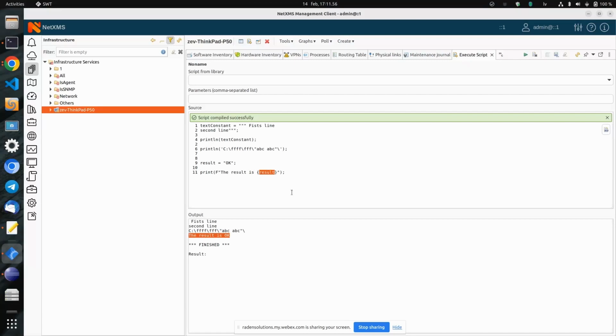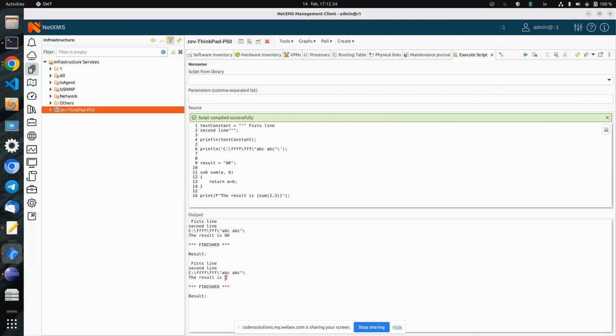For example, we can make a function, and we can write here a function with 2 and 3.